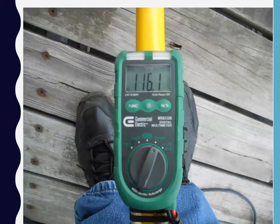116 volts in the water. I just went to Home Depot one day and I bought one of those telescoping paint roller things made out of fiberglass. I put a piece of metal at one end, ran a wire up the center of it, put a meter on one end, tapped into the ground system of the dock, put this in the water, and found 116 volts in the water. And what happens with this tool that I make is I'm walking alongside the boat, and I'll get nothing. And then all of a sudden, the reading gets higher and higher and higher, and then it gets lower and lower and lower. And then I'll go this way and get higher. I'll get to the point where I get the highest reading.